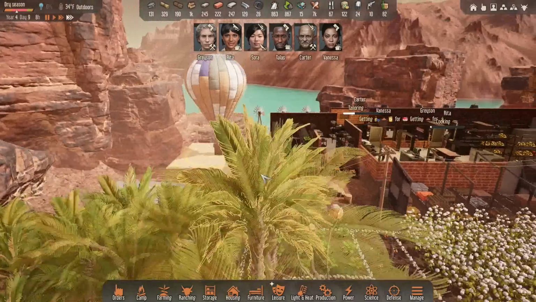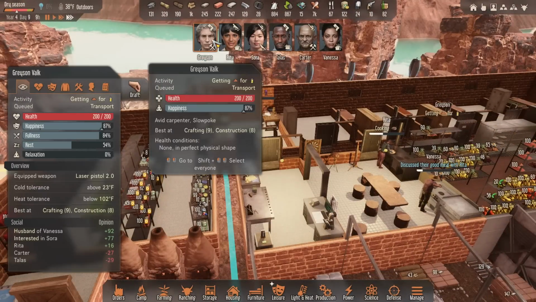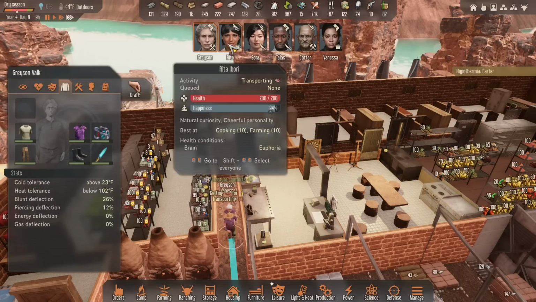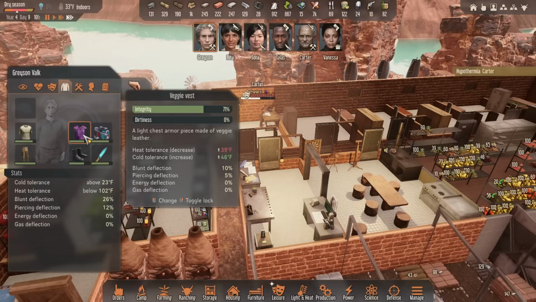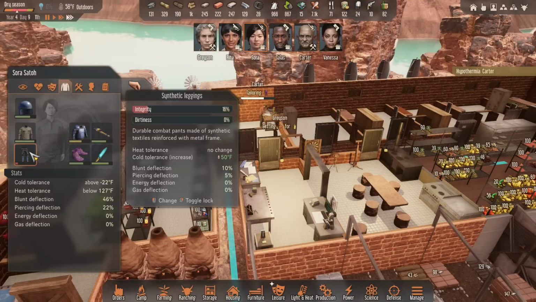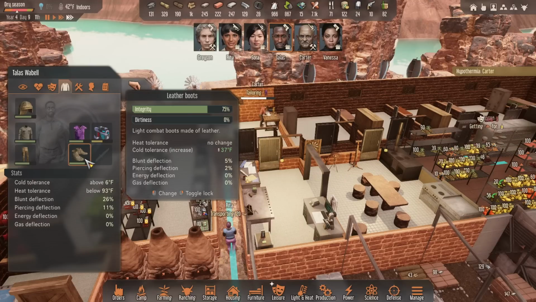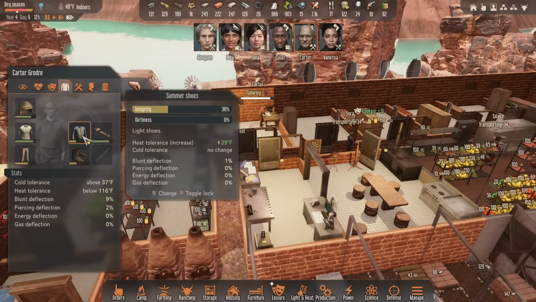Ugh, I'm upset! Carter's over here just working away still. Speaking of which, how is everybody doing on clothes? Leather leggings, synthetic boots, okay. Everybody is decked out in armor, pretty much. That's what it looks like, except for you. Oh no, you're in leather boots, okay. Yeah, everybody's decked out in armor, except for you. You have summer shoes on. And a jacket.